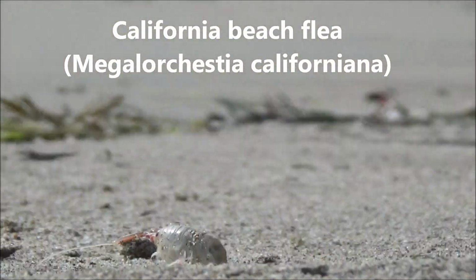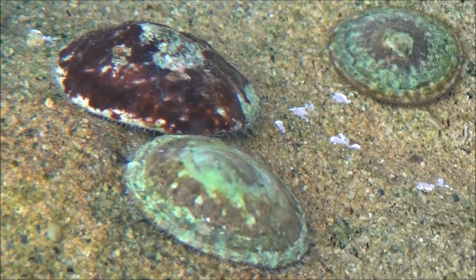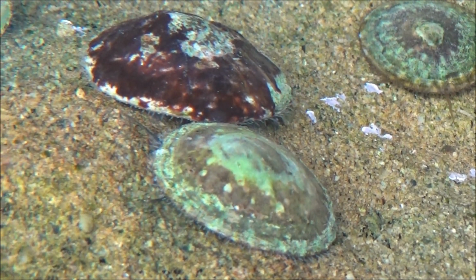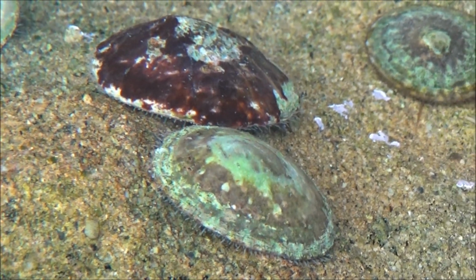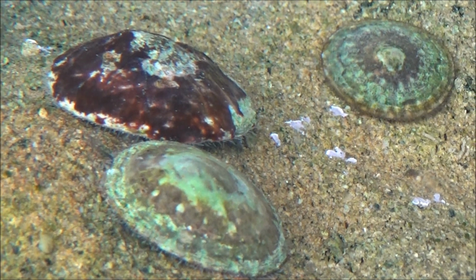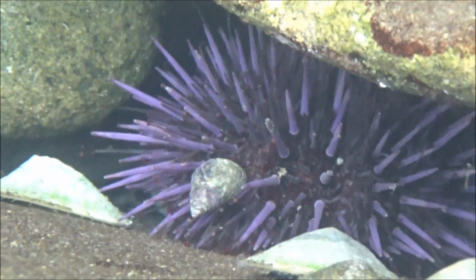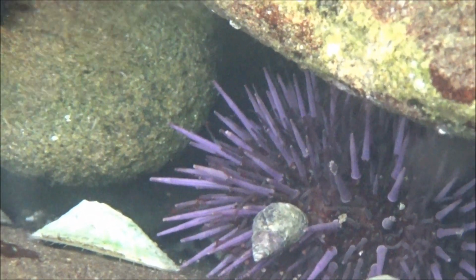Beach fleas are cute animals that love to munch on algae washed out on sandy beaches by waves. At first glance, the tide pool is static, but if you look carefully and patiently, you can actually notice a lot of movement. The limpet is carefully probing surroundings with tentacles, finding the way to fresh patches of algae on the rock. A purple sea urchin is extending its podia, or tube feet.